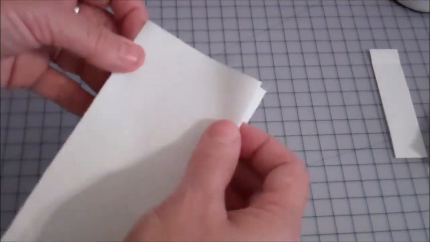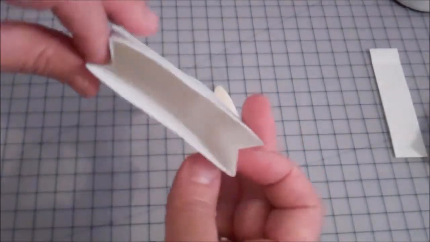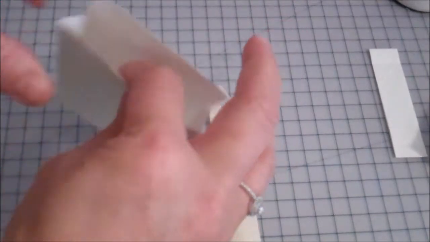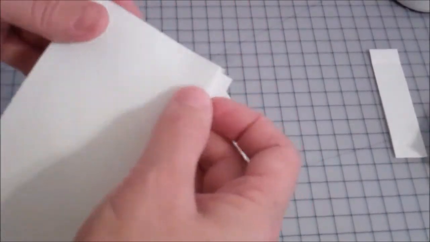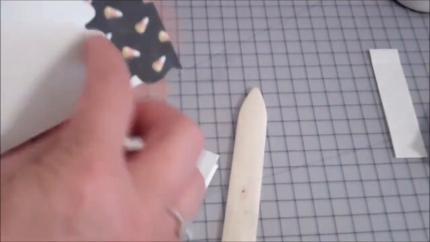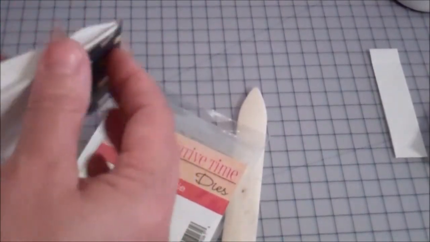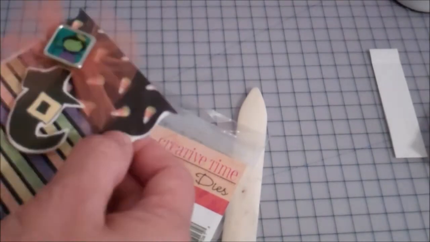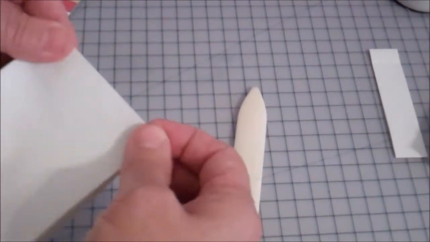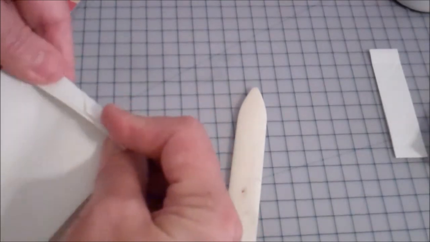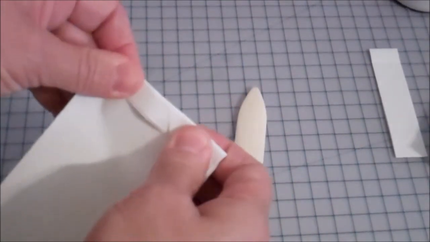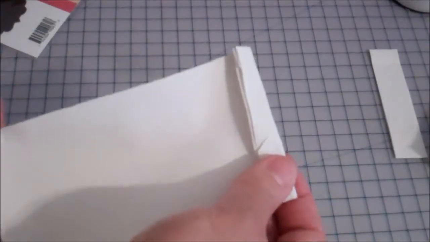And that's it. And then you can fold the top, put your treats inside, fold the top, and you can do one of two things. What I did on this one is I used one of Emma's dies, the XL Label Die, and I just cut it out, folded it over, used some adhesive. So you could do something like that, or you could just staple the top or fold it down, punch holes and put ribbon, anything you want after you decorate it.